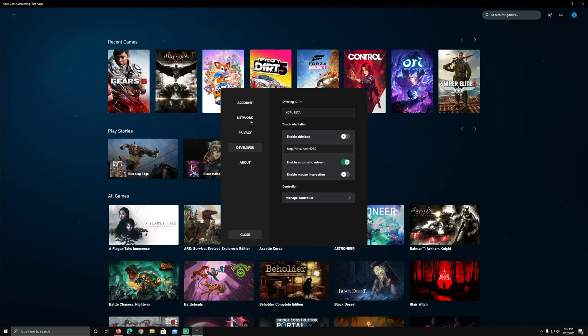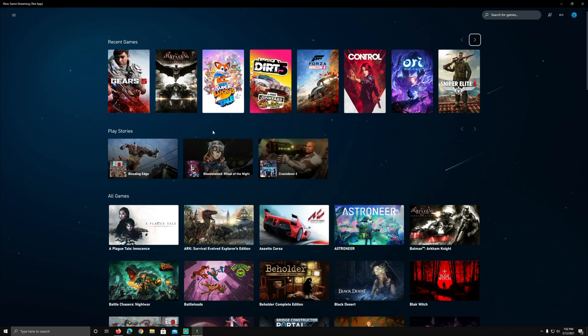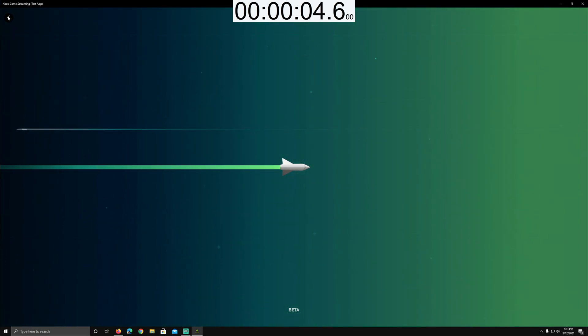You have a Network section — there's not much in there right now. I'm assuming we'll need more options once this app is more fully developed for PC. You also have your Account page and About/Developer settings. Anyway, let's jump in. Just for fun, I'm going to do a timer for Gears 5 — these games do launch pretty quickly. Then we'll do some Dirt 5 on xCloud and Series X. And like I said, the last eight minutes of this video is a huge chunk of uninterrupted Doom Eternal gameplay.